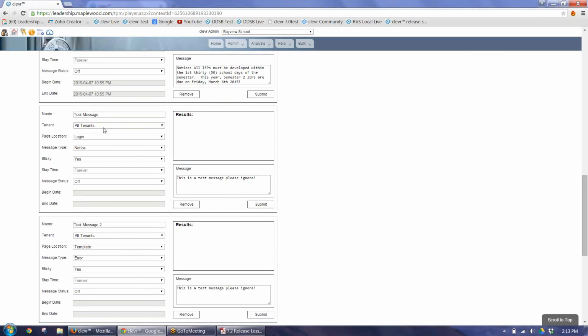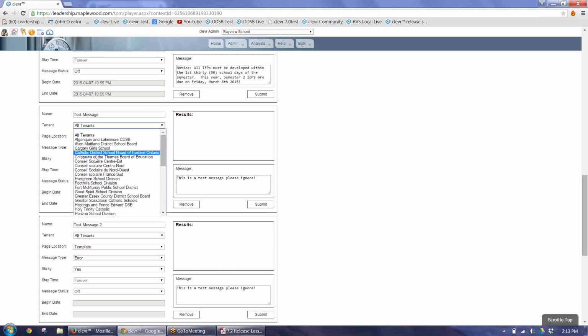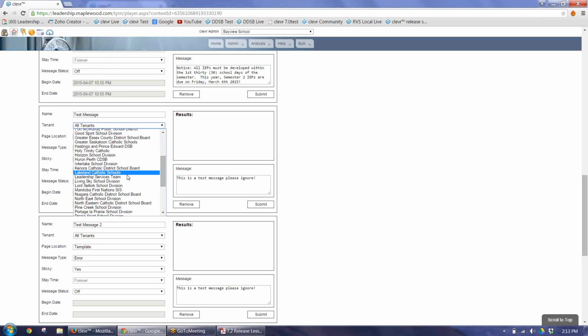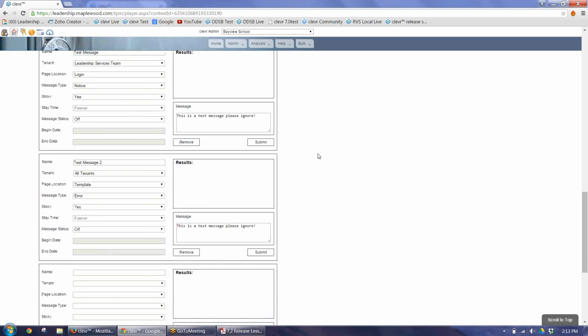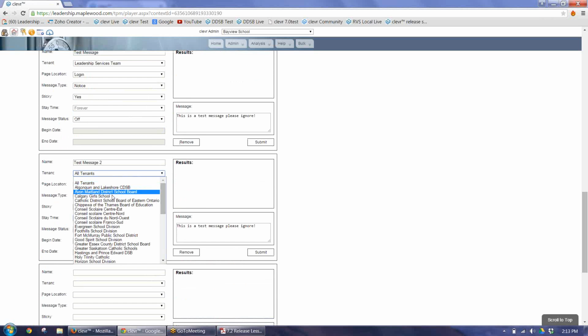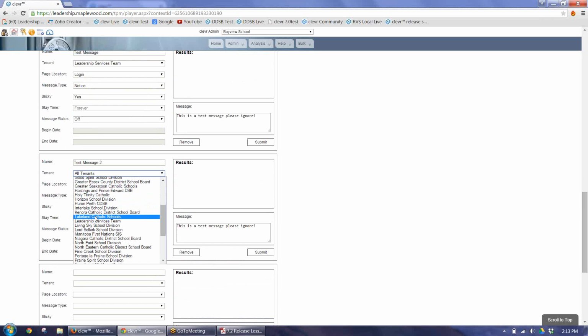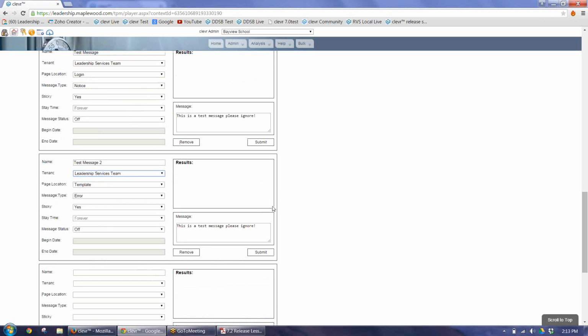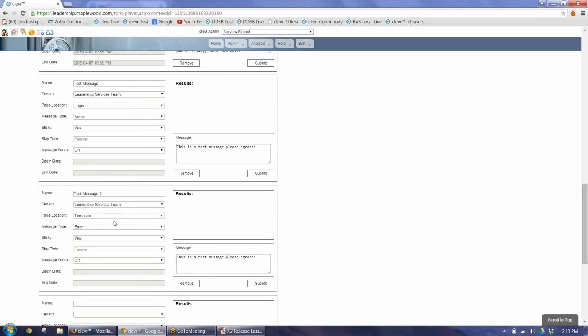As an admin, I can do it for everybody, or I can do it just for the leadership services tenant, which is the tenant that I'm on. So I'm just going to change it to that here for my test messages. Leadership services team.